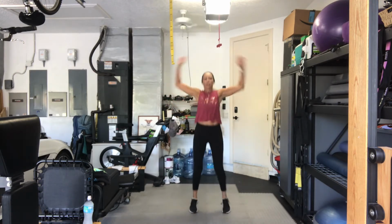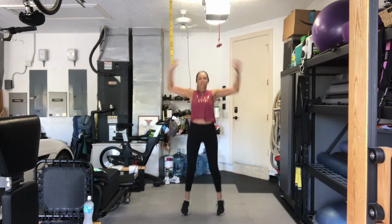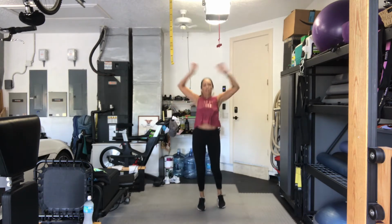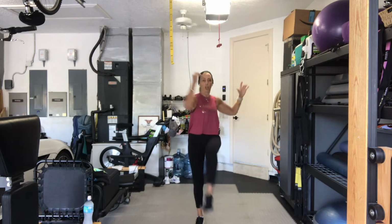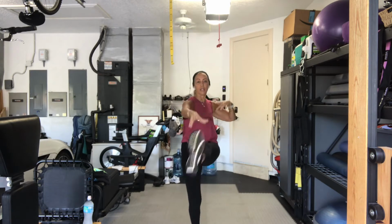If you're not jumping, this is where you're at. Let's go. 8, 7, 6, 5, 4, 3. Alternating knees, elbow to knee. Just reach up, get that rotation. Keep doing that or add a kick. Reach your hand to your foot. 5, 6, 7. Alternate elbow to knee.